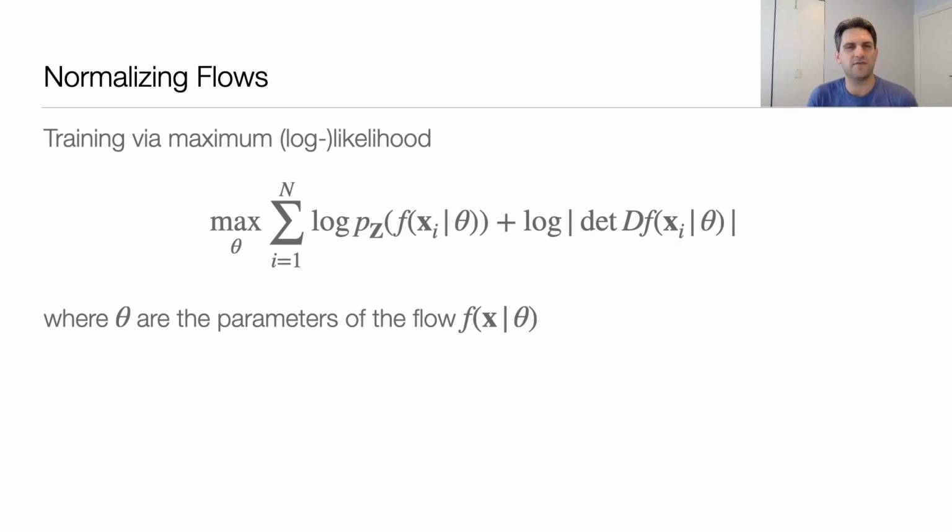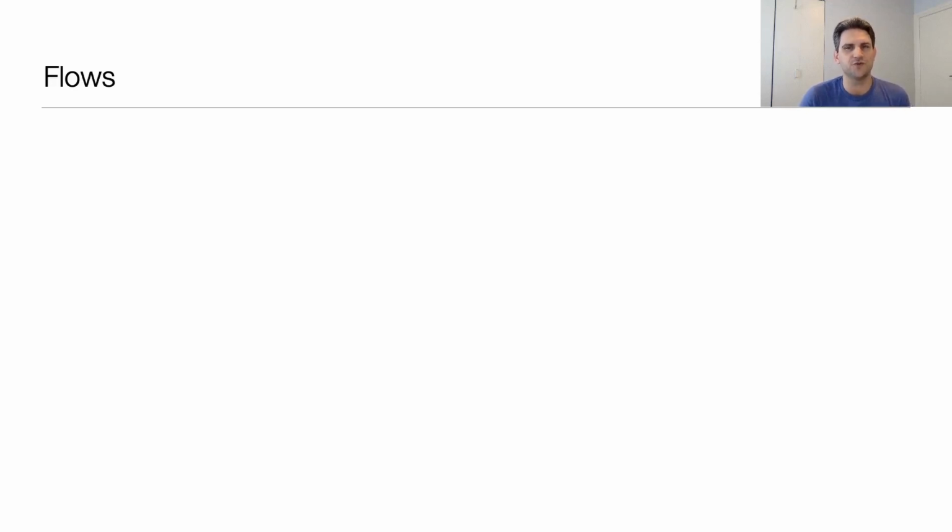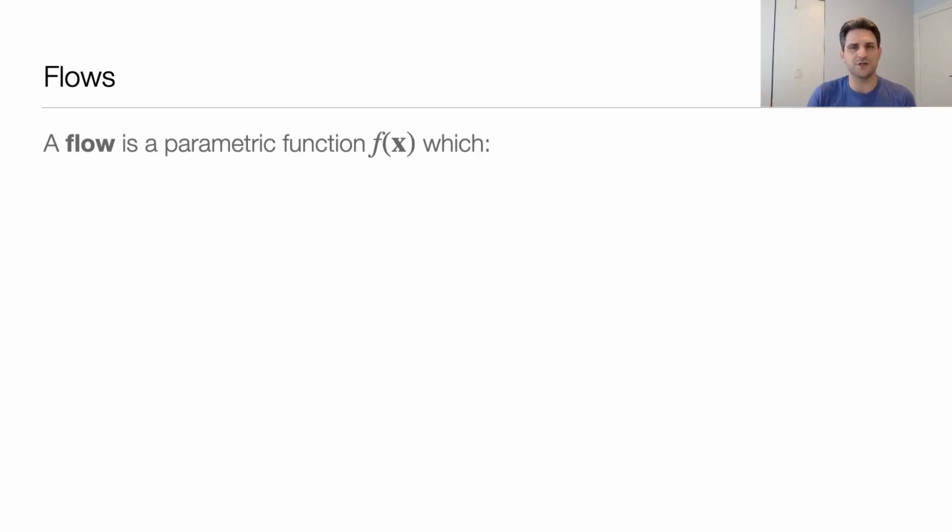But what have I not told you? Well, I've not actually told you anything about these flows or what they are. I've said there's some parametric function, and that we're going to learn it so that it transforms images into a Gaussian distribution. But I haven't told you too much else. So I've given you some requirements for it. One requirement, which comes from change of variables, is that it's invertible. That means that we can do both density evaluation as well as generation. And it also has to be differentiable. That just comes straight out of the requirements for the change of variables formula.